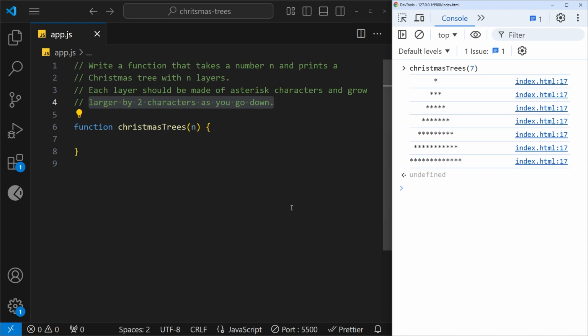Now, I've already prepped the function right here called christmasTrees, and it takes in a single argument n, which represents the tree height, or in other words, how many layers deep the tree should be. And you need to write the logic for this algorithm inside the function to generate the output that we've just seen. Now, there's several ways to approach this, so pick the one that you like best, and when you're done, feel free to share your solution in the comments. And don't forget to check back tomorrow. I'm going to upload a separate video walking through my solution.